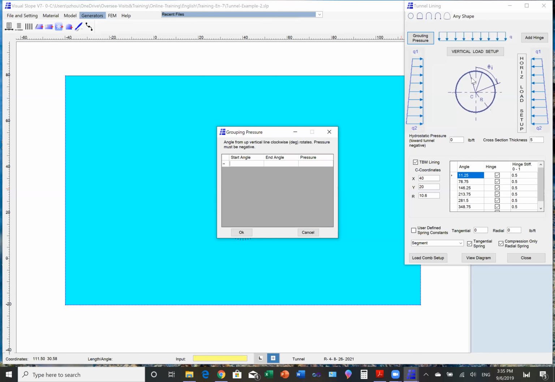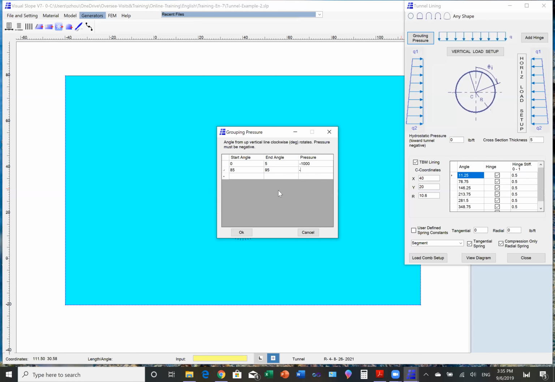We say it's from 0 degree to 5 degree. We have a pressure, just to say it is 1,000. We need to use negative because it's towards the tunnel. And the next one is 85 degree to 95 degree.